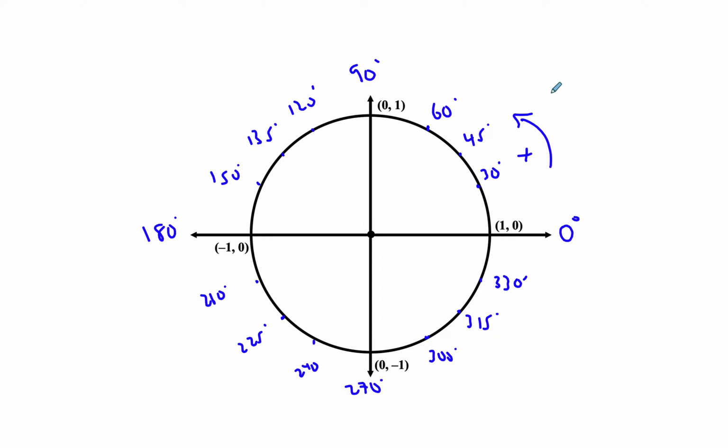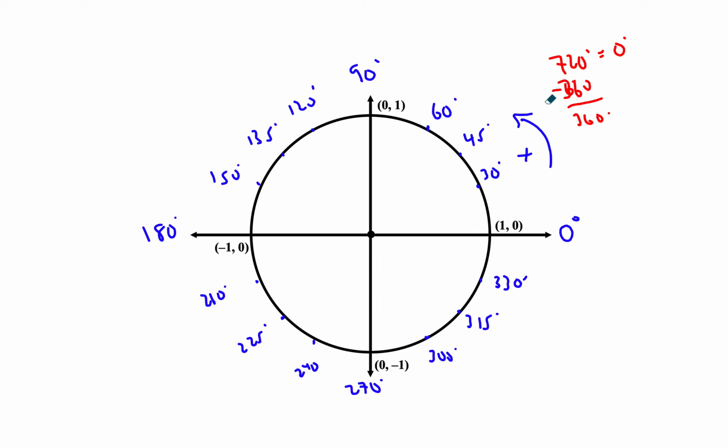Meaning, what if you did a rotation of 720 degrees? So if you are presented with an angle that is more than 360, it means you've gone around more than once. Now, if you were to subtract 360 from that, you'd get 360, which means that 720 is going around once and then going around another time. So 720 is the same as 360, which is the same as 0.